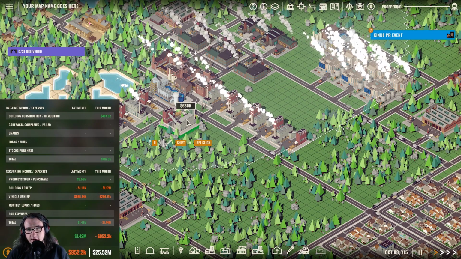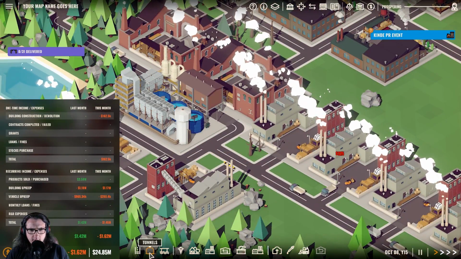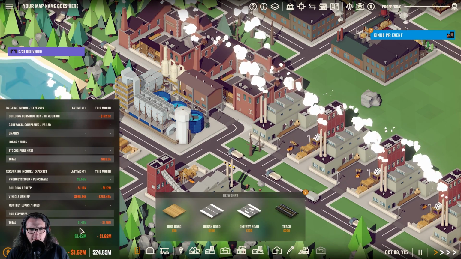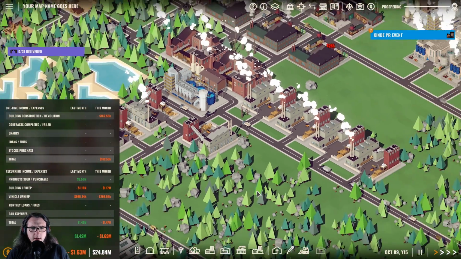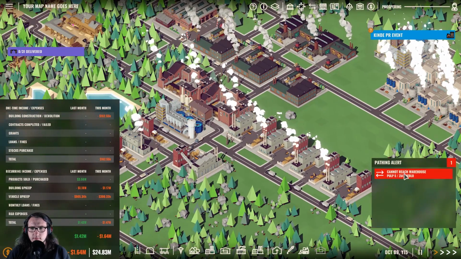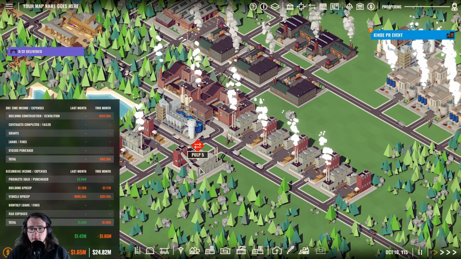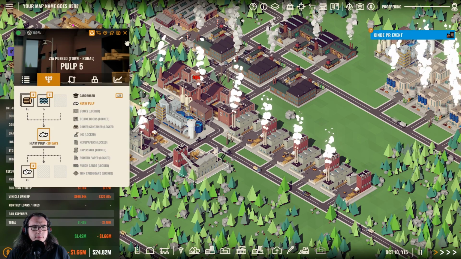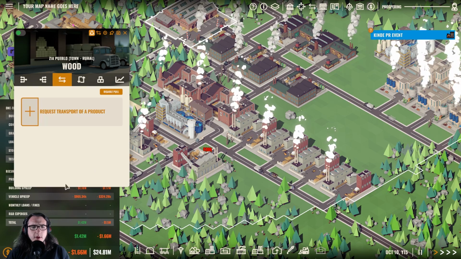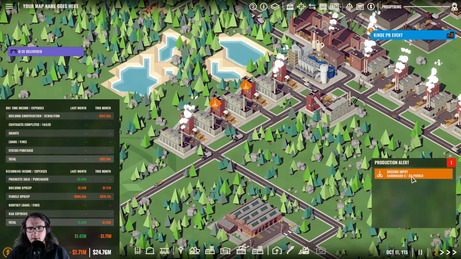I mean, this is terrible because of the road, but whatever. So $1.4 million. You can try hard enough. Oh, was I? That said pulp 4, didn't it? Oh, stupid me. I know that said pulp.